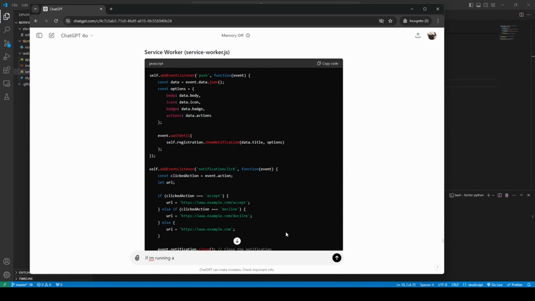If I'm running an Android emulator through Android Studio, how can I access a localhost service running outside the emulator?